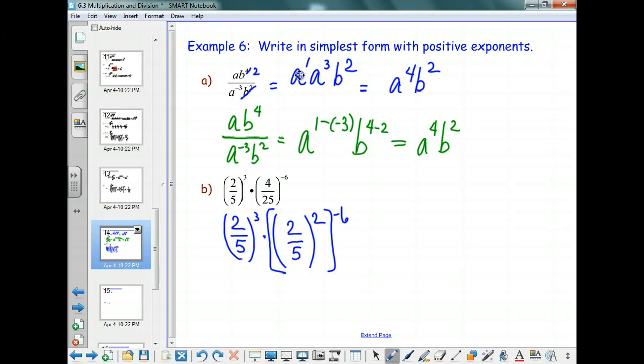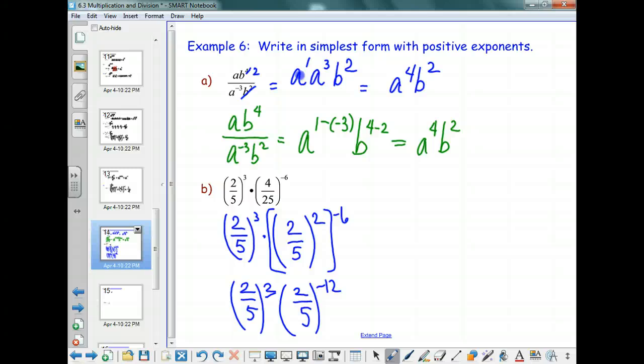So we can almost be done here. This is 2/5 cubed. This is 2/5 to what power? Negative 12. Right? 2 times negative 6, that's property number 3. Property number 3 says if I have a base raised to 2 exponents, I can combine the exponents with multiplication. Now I've got the same base, 2/5 and 2/5. One of them has the power of 3. The other one has the power of negative 12. Now what?